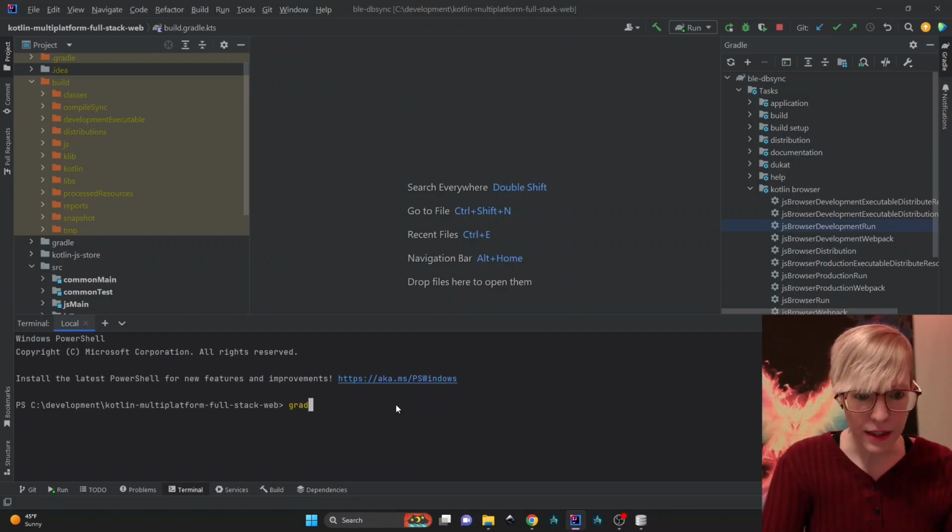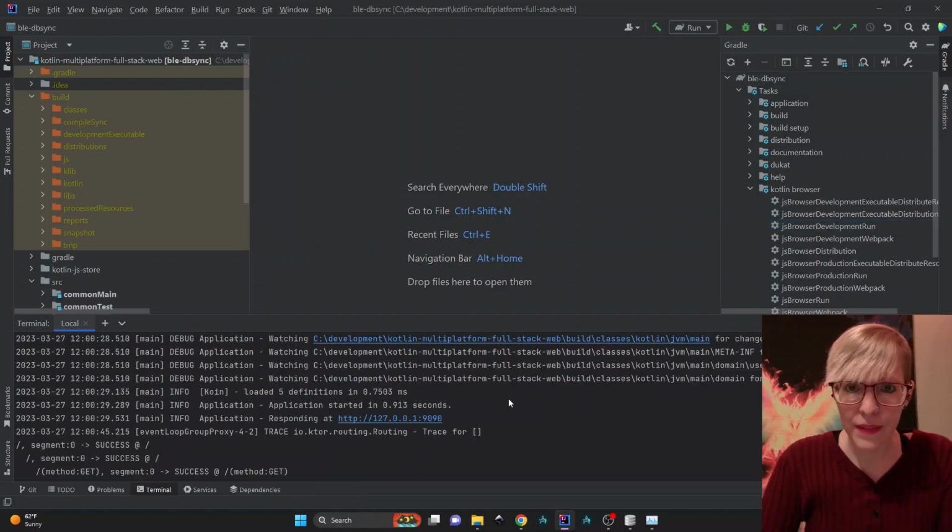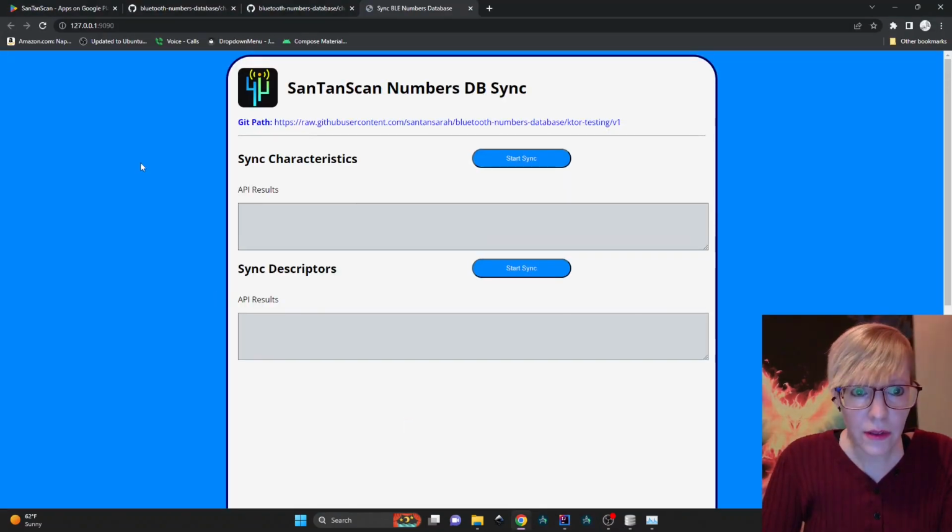So the first thing I just need to do is hit Gradle, and we're going to do run. So we'll fire up the Ktor API here. Okay, the task is finished, and my Ktor API is now running on port 9090. So let's go ahead and click that. And it loads up the entire application, and everything should be running and working good now.